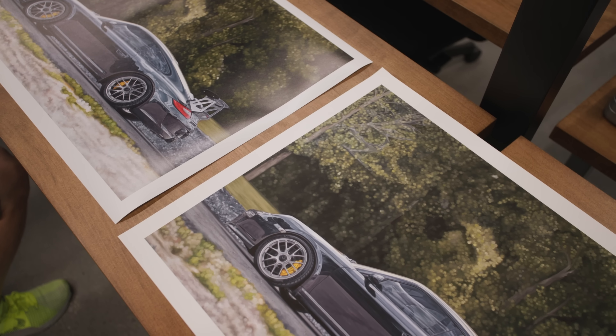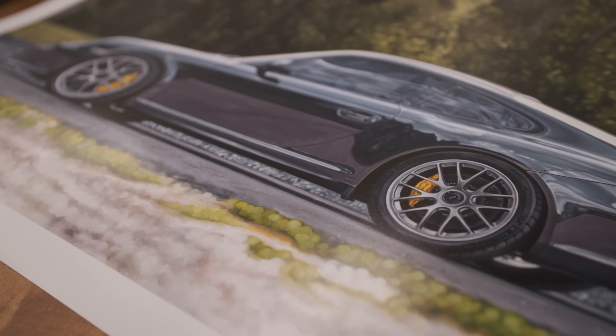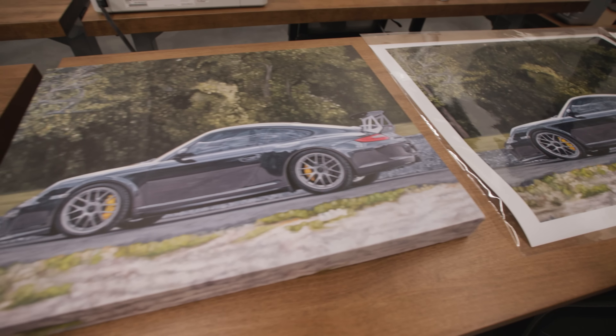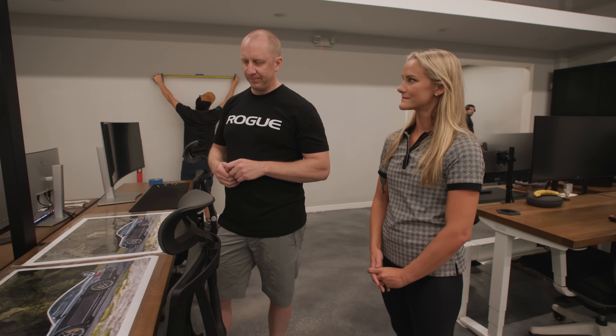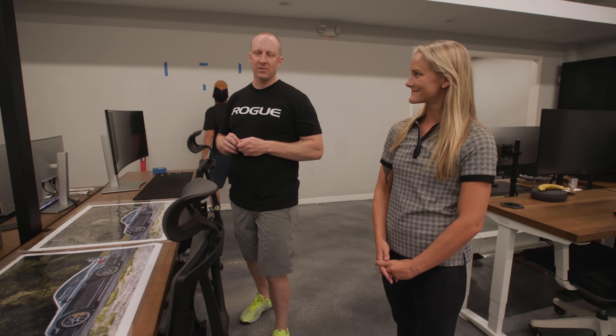I really like the matte version — it looks more like a painting, and these are frameable. We'll put the pricing up on the site. We're going to do 25 of each signed and numbered, and also offer a 16 by 20 canvas print — I'm really pumped at how that turned out. These will all count toward the giveaway — every dollar you spend gets you an entry. This is on a pre-order basis; we'll order in batches over the next month and a half. The giveaway ends on the 31st. The numbered paper prints will be limited to 50 total — 25 of each finish.